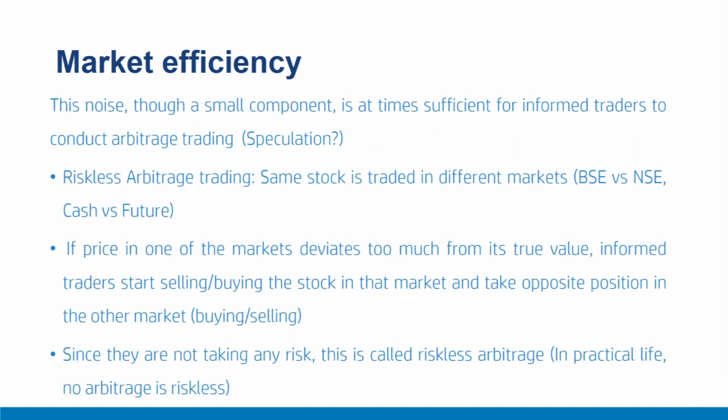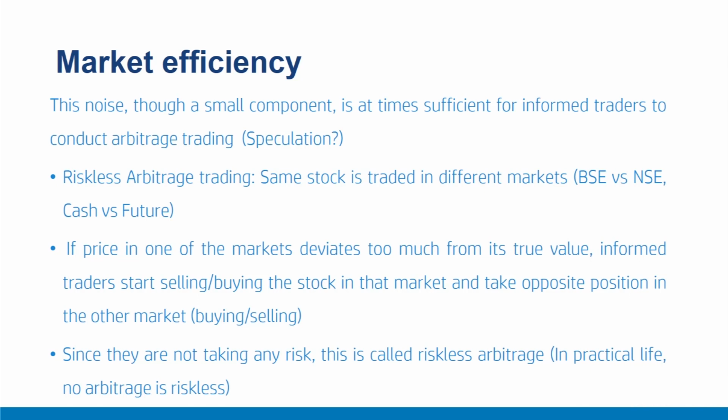This noise that we discussed, which is not so fundamental to a security, is many times a small and not so significant component, but at times it becomes significantly large and therefore prices become very inefficient. During these times, arbitrageurs and speculators try to exploit this inefficiency in prices and make profit.